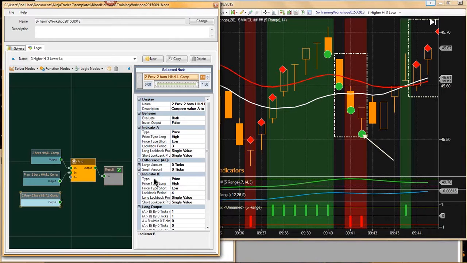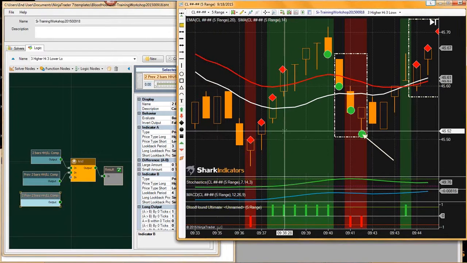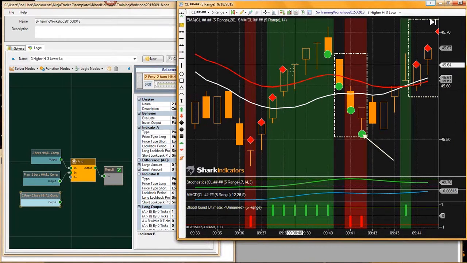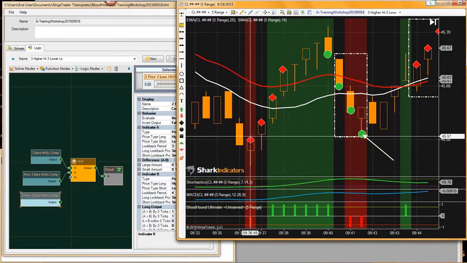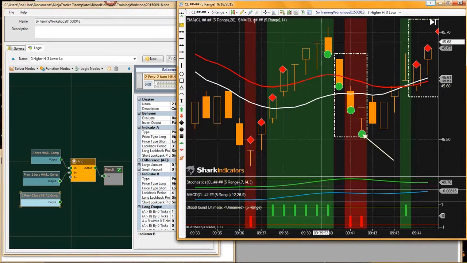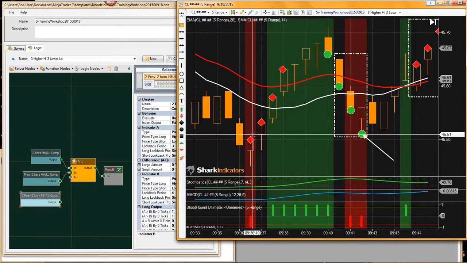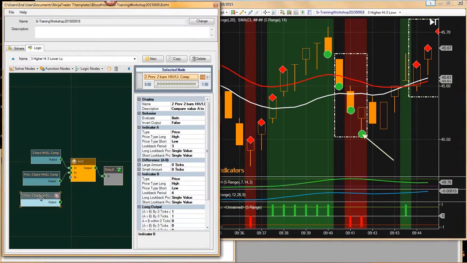So within BloodHound you'd have to daisy chain stuff together. So I guess maybe someone has a custom written indicator out there to do this, where you could specify a period, and then the indicator could self-adjust to look back the appropriate number of bars, but that's a very specific function, George. So an indicator would have to be written to do that, to only use one solver in BloodHound.